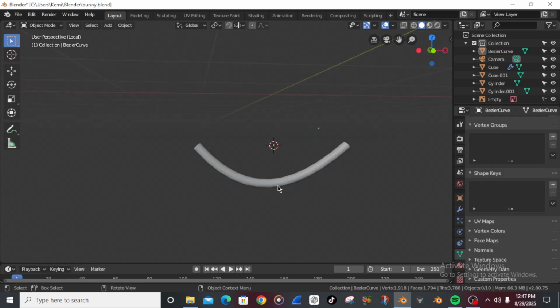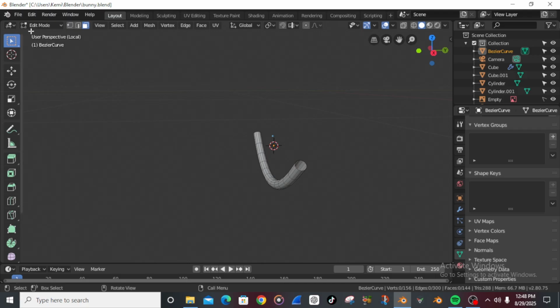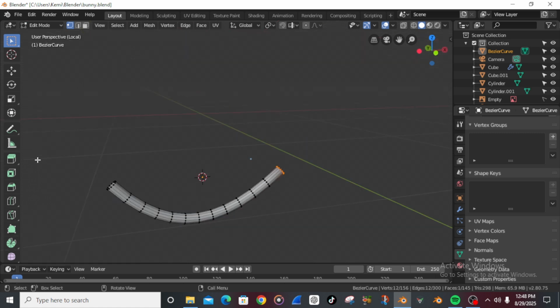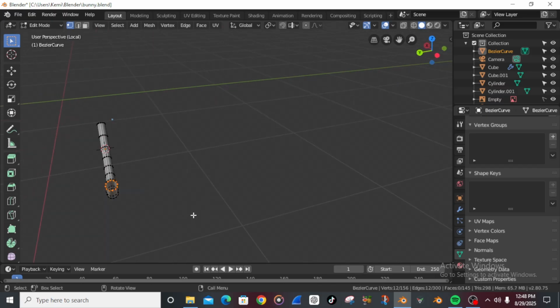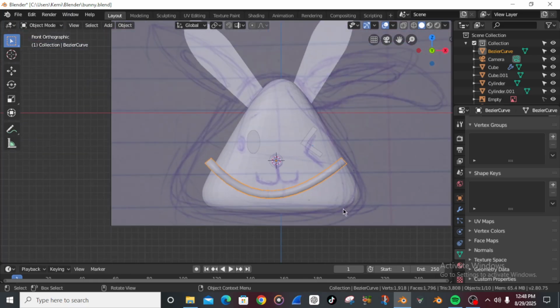Okay, now we are converting this thing to mesh so that we can be able to cover these holes that are here. So we click on tab, switch to vertex mode, select the vertices on the rim like this, and then click on F to fill it, and then we'll fill the face. Okay, then same thing goes for this one. F to fill the face, and that's why we come back to mesh.